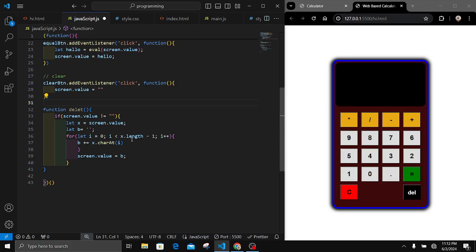This is a for loop over the length of the string value on the screen, and it is supposed to stop at length minus 1, incrementing by 1 until it gets all the characters except the last character. Each of these characters is added into this b variable, and finally we print out the b variable. So that's how we remove one number at a time.